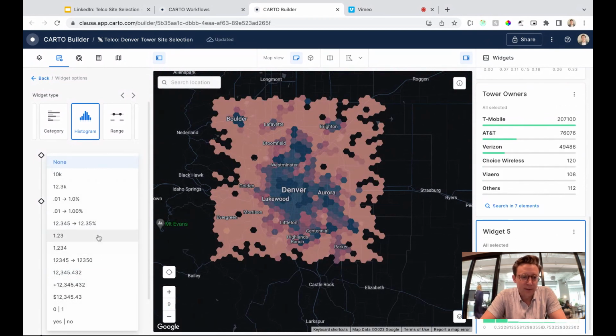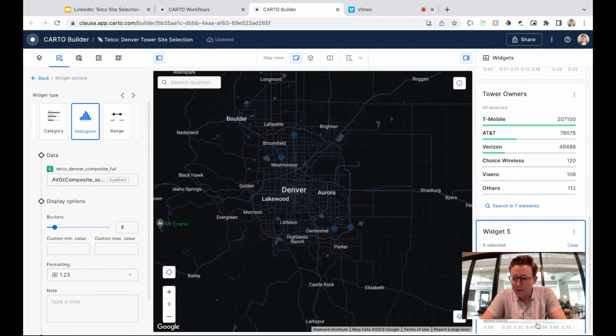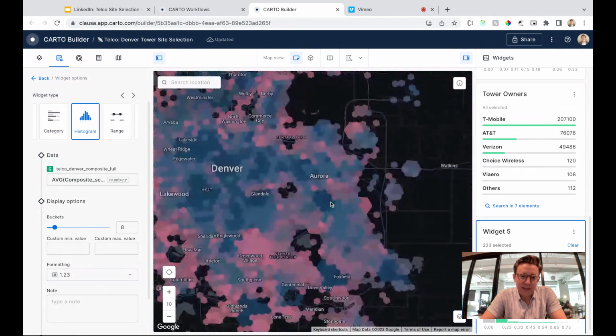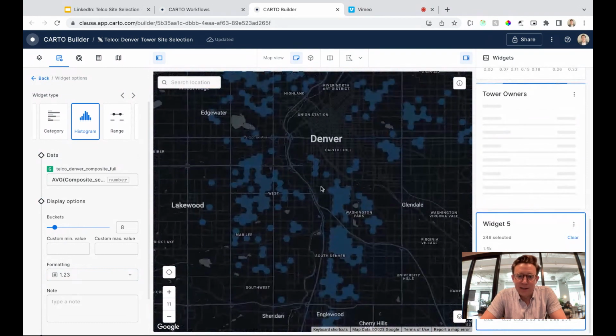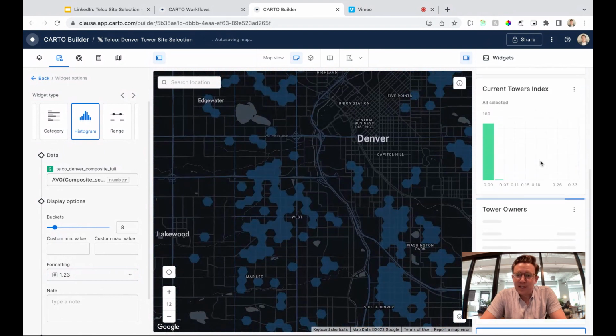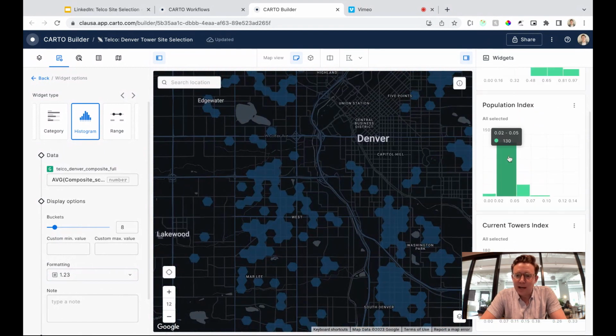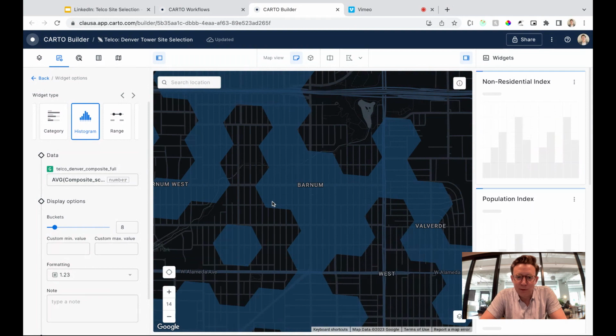Let's change our number formatting so it's a little bit easier to read. And then we can kind of pick what we want. So these are our best fit areas here that we'll start to take a look at. So in short, where we look at the best fit areas, you can kind of start to see where that comes together. We're looking at areas that have high population. You can start to see the individual aggregate scores here. They're leaning towards population, non-residential scores. So they're actually not in those areas with dense commercial buildings, but actually areas where people are living.